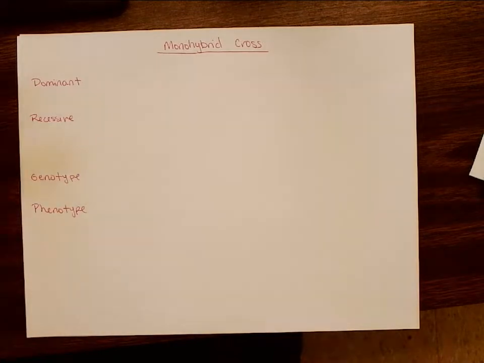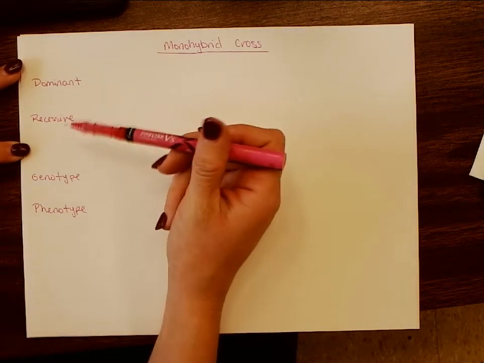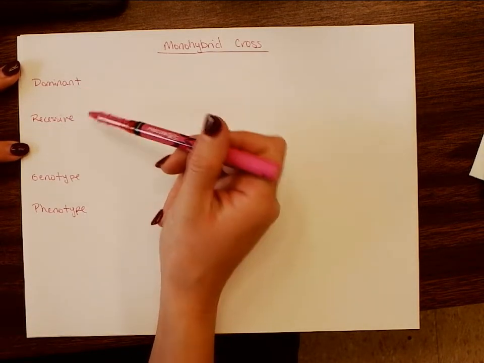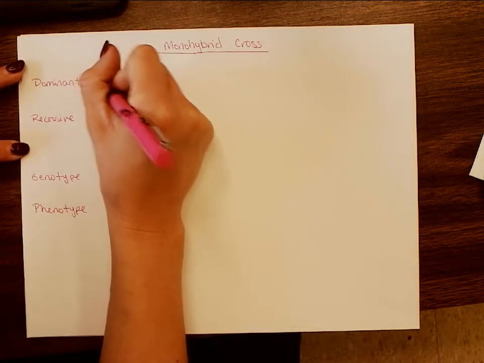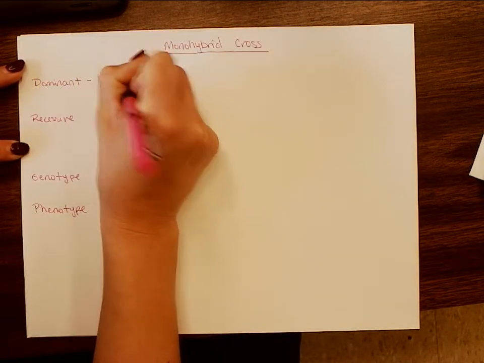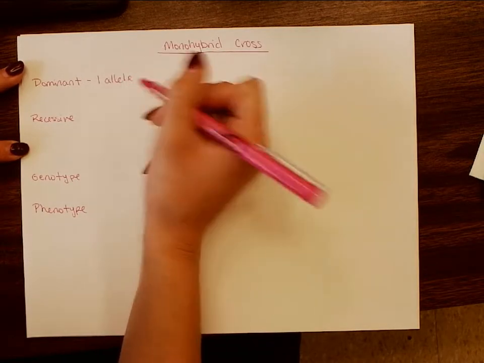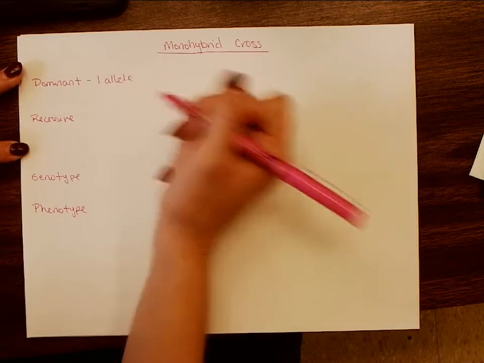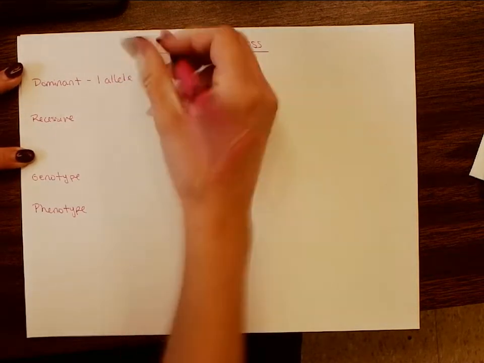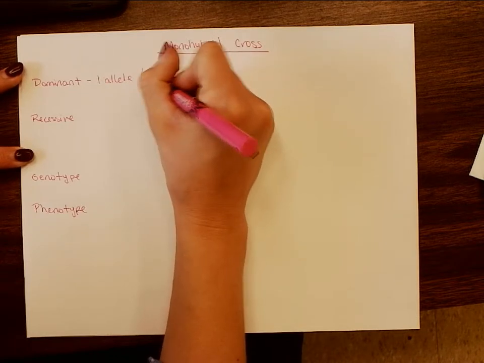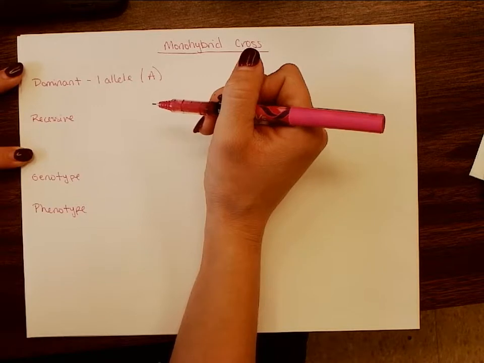extremely well, and that's going to be determining dominant traits versus recessive traits. Now we know dominant doesn't mean better and recessive doesn't mean worse. Dominant just means that we need one allele to see this trait. And we get these alleles, one from mom, one from dad, and it's just two different forms of the gene. When we are writing a dominant trait, we always use a capital letter, and in this case I'm going to use a capital A to represent the dominant trait.